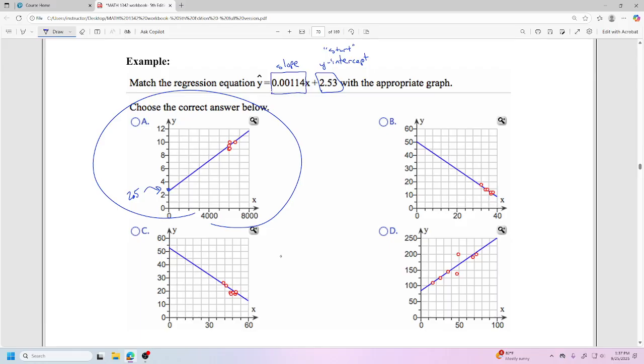But I'm going to also tell you one other thing. The slope in this particular case is positive. Now, I know that's a tiny number, but isn't that a positive number? As in, it doesn't have a negative. It's positive, which means it's going to be going up. And see, isn't it going up? There it is. That's all we have to do to find the right line. Where does it start? Is it going up or down? Any questions on that?